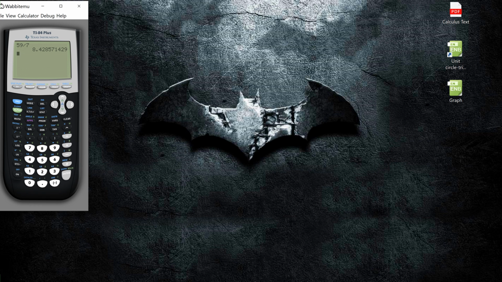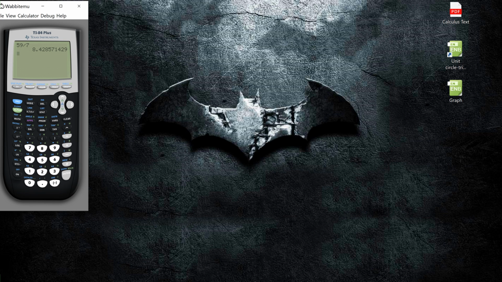The fractional part is the exact value. Even though the calculator is displaying a whole bunch of decimal places, that's not the exact answer. The calculator chops off a lot, but it does have the rest of that number in its memory. It can only display so many numbers. What we want to be able to do is to work with 59 sevenths without having to type in 59 sevenths over and over again. So we're going to talk about the store function on the calculator.